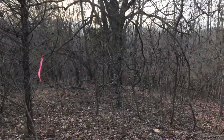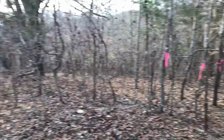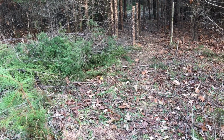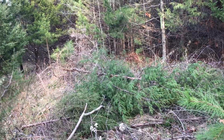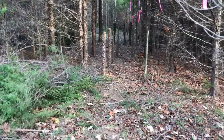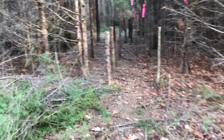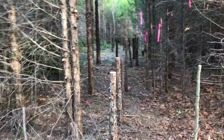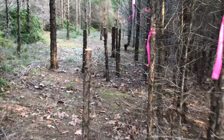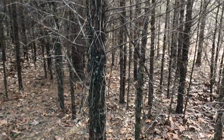Pretty big tree. We just came from down there. And now, buffer zone to the left, 165 feet to Grayson Lane. Clear everything to the left. Did I say right? To the right is Grayson Lane, and that is south. So we're gonna walk through here. This was really dense. I mean, you could barely see. I don't know if you can see or not, but it's a lot of trees.